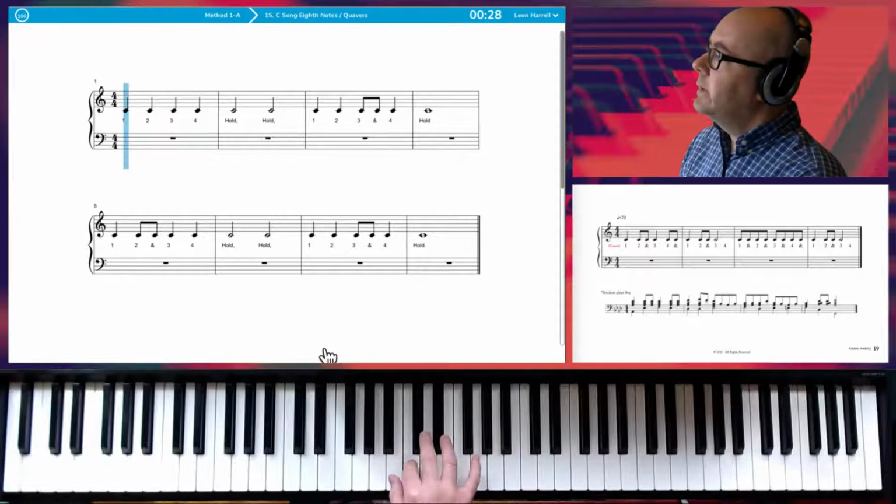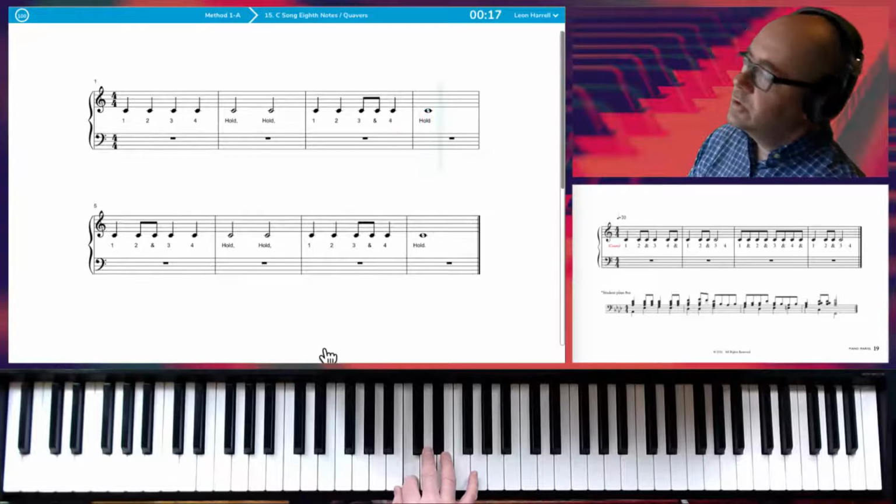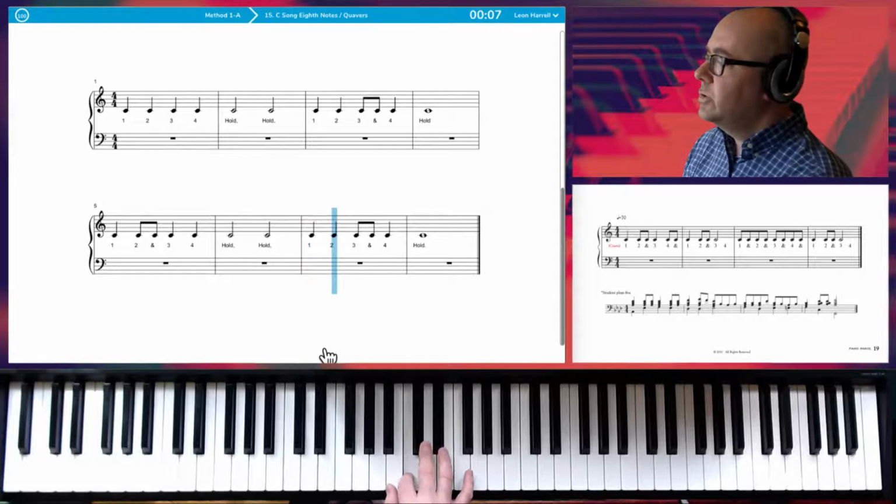One, two, three, four. One, two, three, four. One, two, three, and four. One, two, three, four. One, two, and three, four. One, two, three, four. One, two, three, and four. One, two, three, four, off.